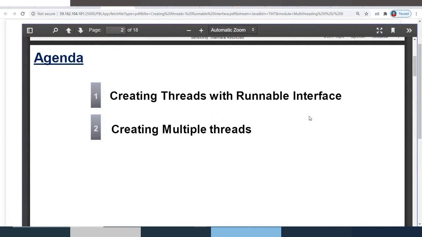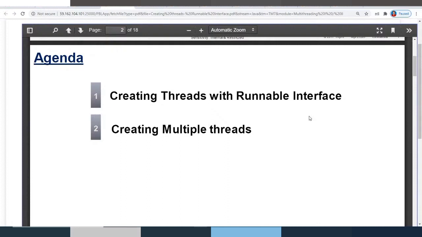And also remember the fact that even main itself is a thread. So even though so far we are not creating any threads, you need to understand that the very first thread that gets executed is the main thread. Main itself is a thread. The very first thread that gets executed for any application is the main thread. This is the answer you should remember. The very first thread that gets invoked will always be the main thread.